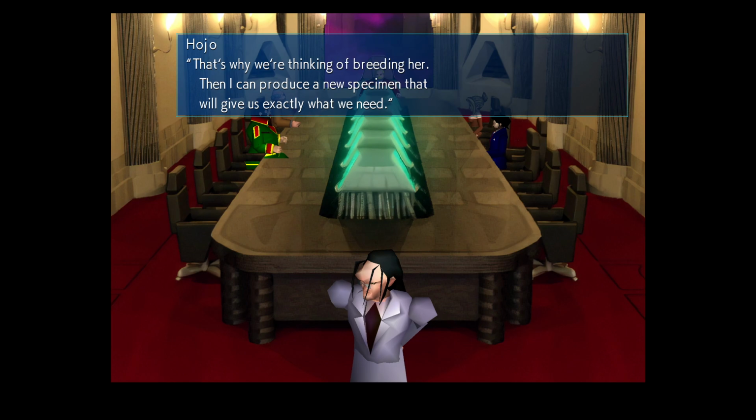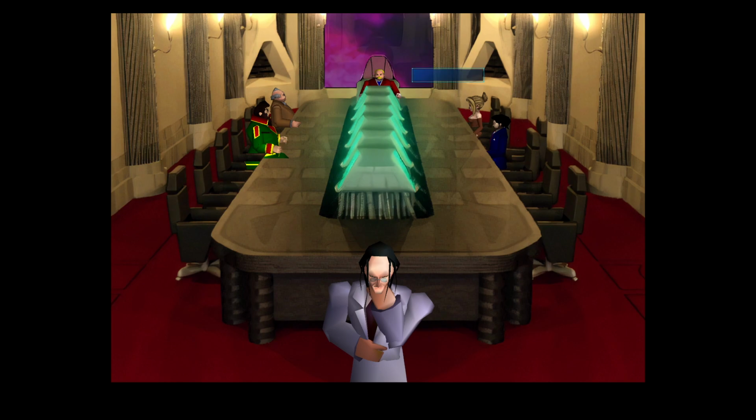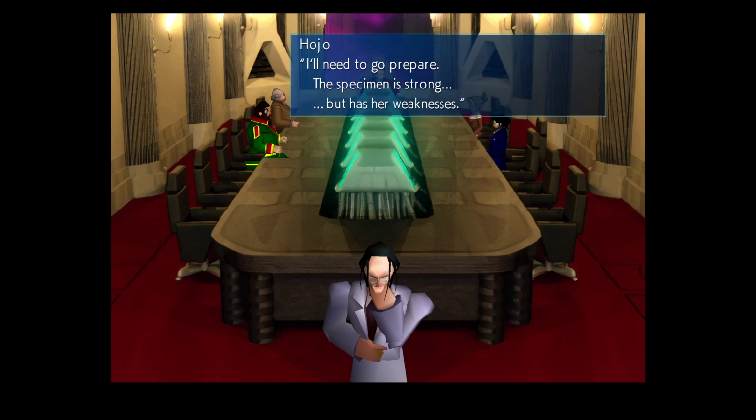That's how we're thinking of breeding her. Then I can produce a new specimen that will give us exactly what we need. Do what you have to do. Prepare the specimen as strong but with her weaknesses.